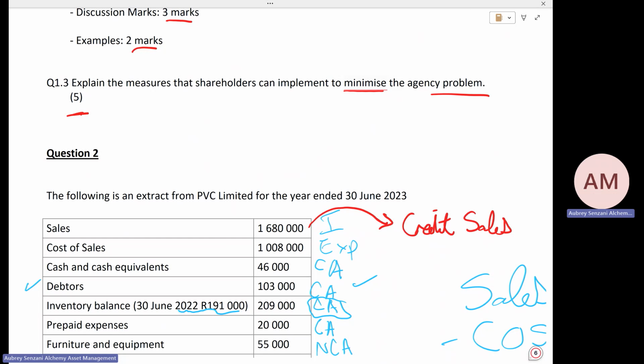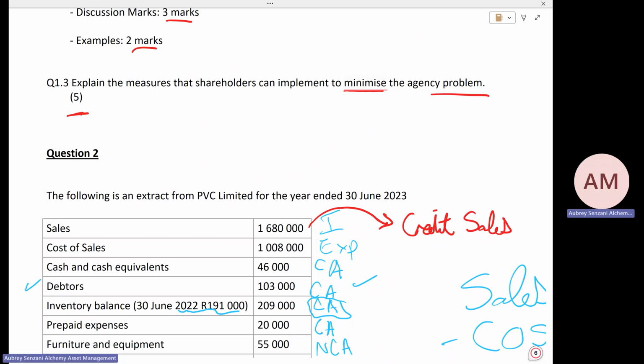You can also speak to policies that are put in place, and then use the example, for instance, of policies that will prevent financial managers from conducting business with relatives or with their own enterprises. Because I can set up a company and then say, we're going to be buying paper for the printers from that business. Does it make sense? So must sign off, create policies for checks of this nature. Also, in addition to that, more transparency. We're saying the agency problem comes about as a result of I have information you guys don't have as shareholders. So what do we need? Me to be more transparent with yourselves.